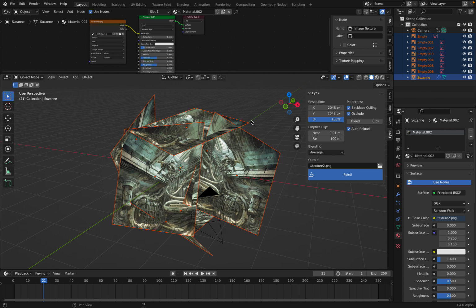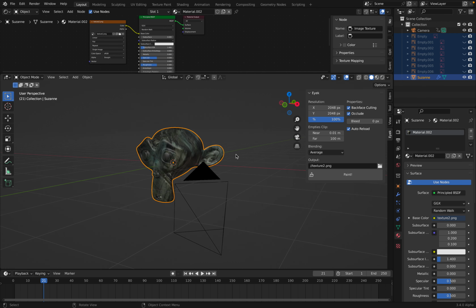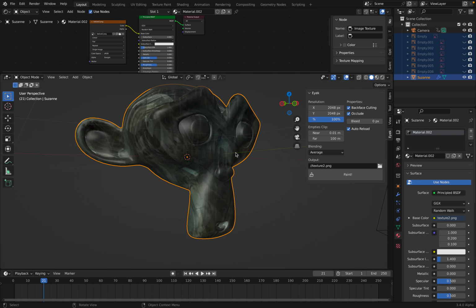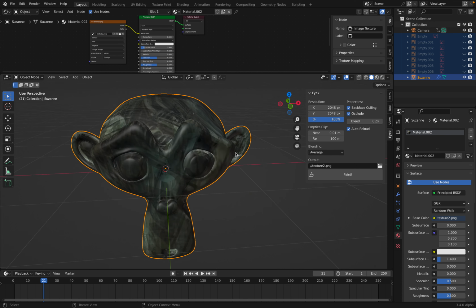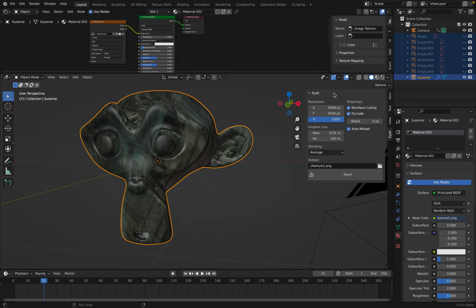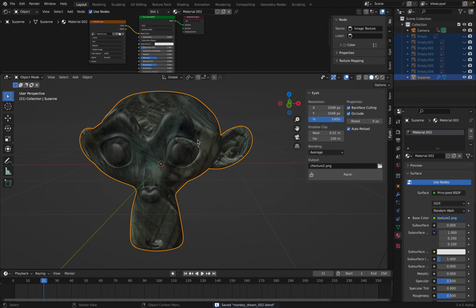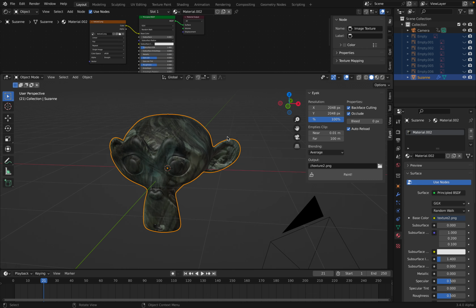I kind of wish this add-on actually worked with Mac M1, but currently it's only working on Mac Intel. Now you can see it's projecting all the empties, and we end up with Suzanne with all this projected dream based on the empties.